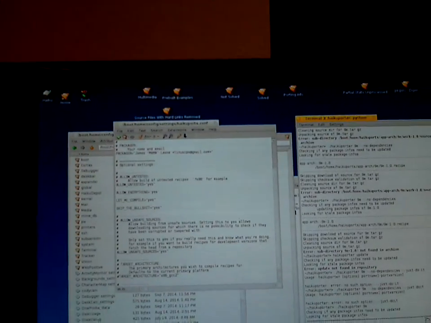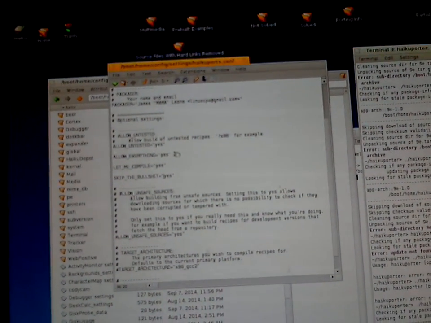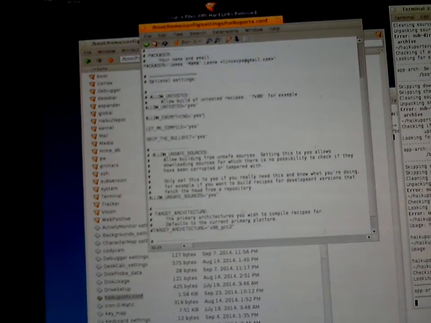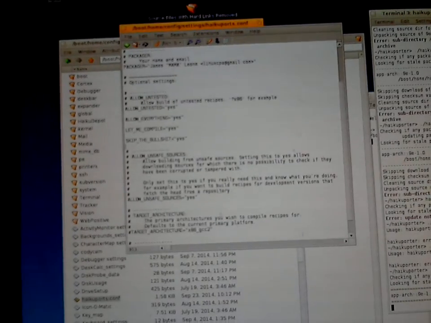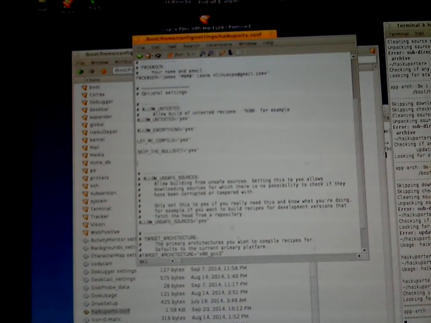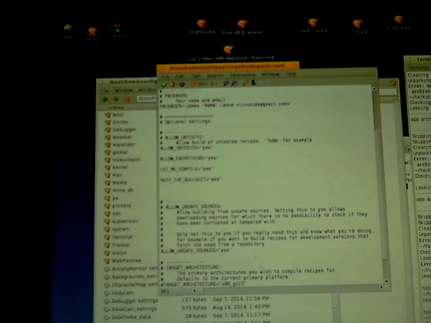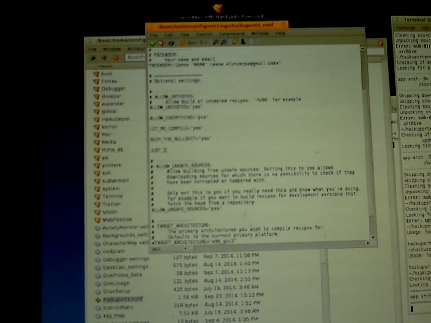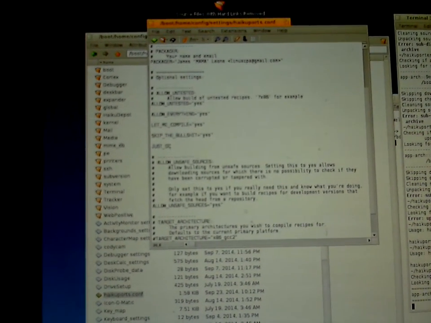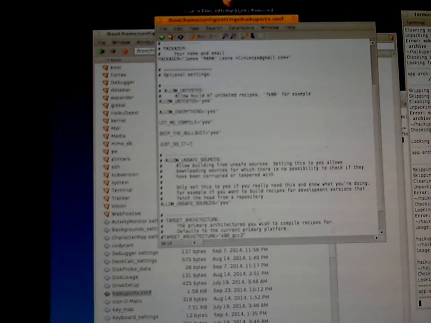Allow everything equals yes. Let me compile equals yes. Skip the bullshit equals yes. Just do it. Equals yes.